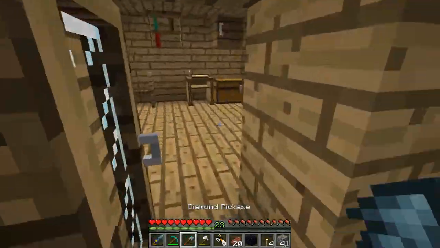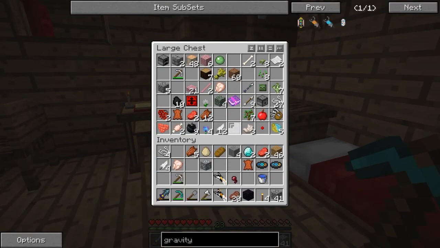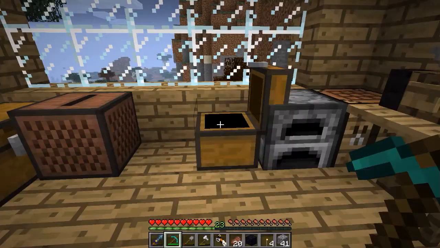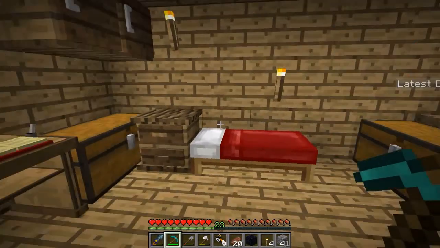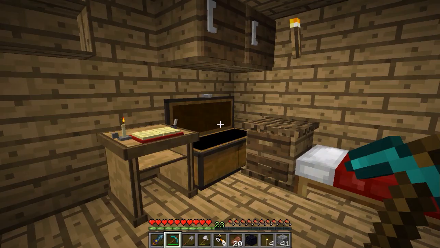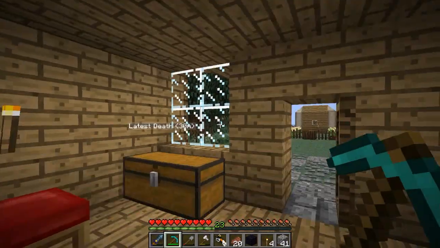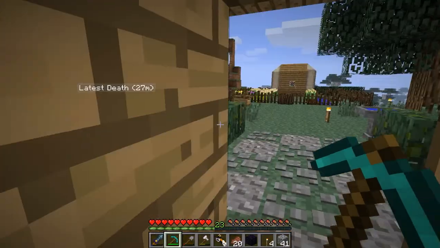Next, what we need to do is get us a flint and steel, which is also going to be a problem because I don't think I have any flint, and I'm pretty sure I don't have any steel. I know that you make it with iron. Shit, we don't have any flint. Are you kidding me? Oh, is it in this chest? That's not in that chest.